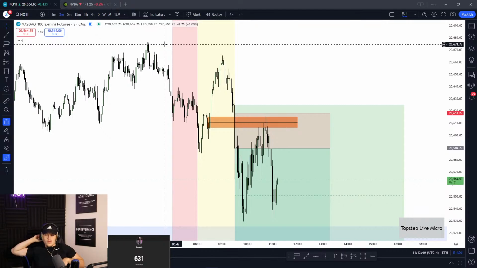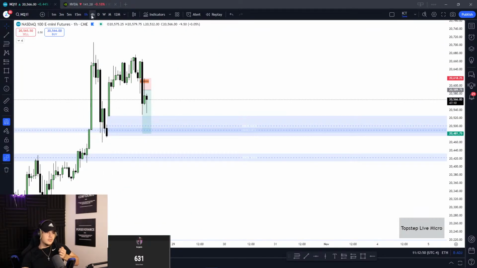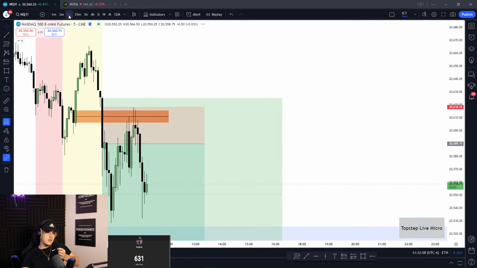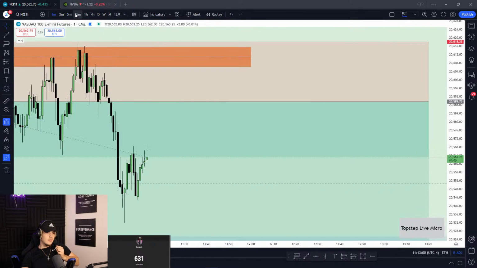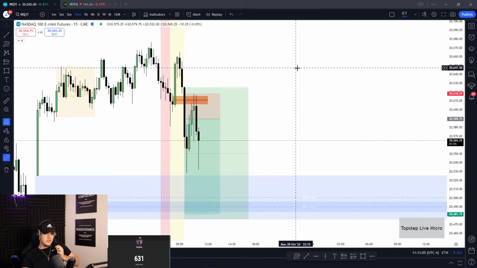Wow. I haven't had a trade like this in a while, where it's just been long and boring. Let's see what the higher time frame's doing. We inverted that 4-hour BISI, so ideally I want to see price continue down lower. I'm gonna go on the 15-minute just because it's a little cleaner.